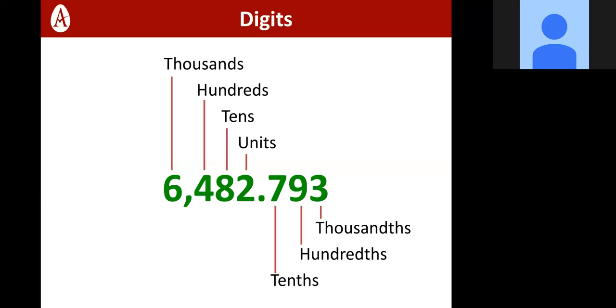Now, here's what this is, but what does it really mean? And you might also be wondering, how come the units digit is the first and the tens is the second on the left side, but the tens is the first on the right side? It kind of doesn't make a lot of sense. Why wouldn't the tens also be first on the left side? Well, there is an explanation for that. And if you see this explanation, you'll also understand why we call these places these ways.